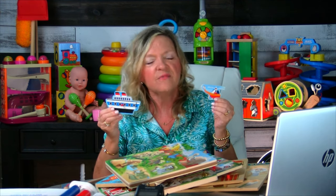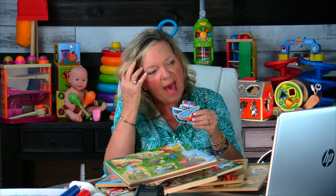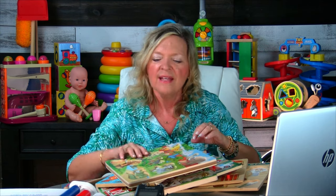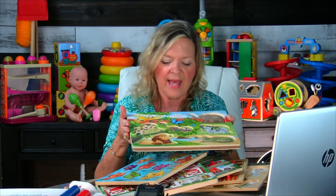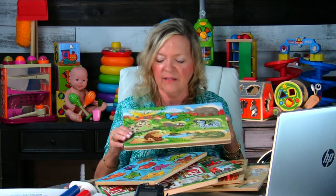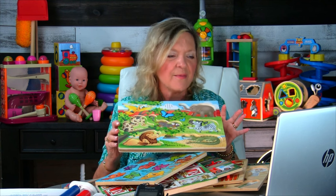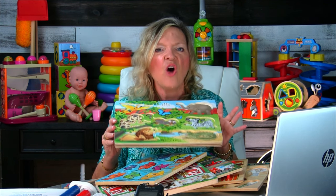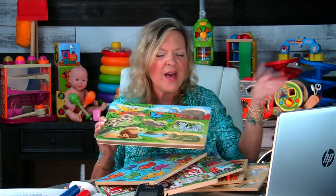If a child isn't quite at the point of working on expressive language and really naming, I like using receptive language with puzzles at the end of the activity for cleanup. You've already named everything, you've already talked about it, and he's ready to move on — so before you do, have him clean up the puzzle and identify the pieces. You can say, 'Let's get the zebra... now find the lion... now the snake.' For children who are working on two-step commands, sometimes they can't hold that information in their working memory, and that's why they can't follow two-step directions.